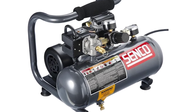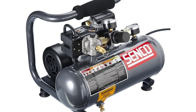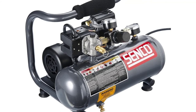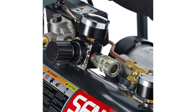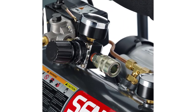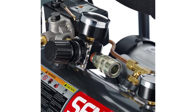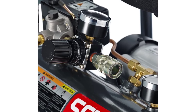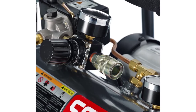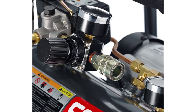Easy to carry as the compressor is small and lightweight — it is extremely portable. The Senco PC-10-10 is easy to maneuver at home as well as to be carried and used everywhere you go. With noiseless operation, you or your family do not have to worry about ear-splitting noise. The air compressor is designed to have an ultra quiet operation — it is so quiet that one wouldn't even realize there is a tool performing a job so close.